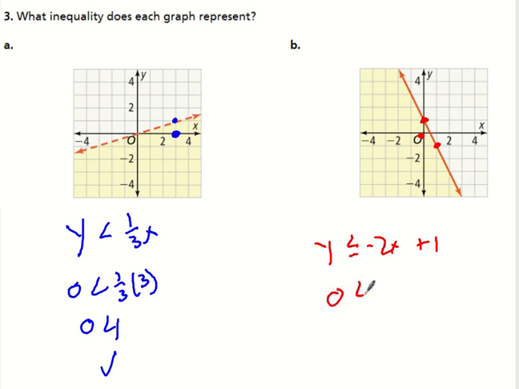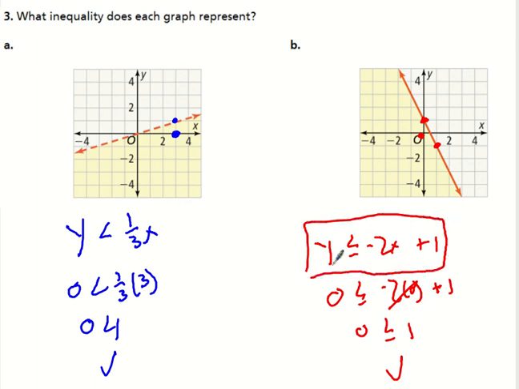So 0, 0, if I plug it in as x and y, that makes it go away. 0, 0 is really easy math to work with. 1 is greater than 0, so therefore my solution was good. Okay, worked out. And so that means I did my inequality correctly. There's my inequality.